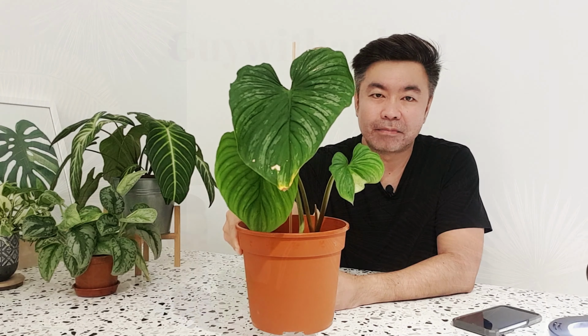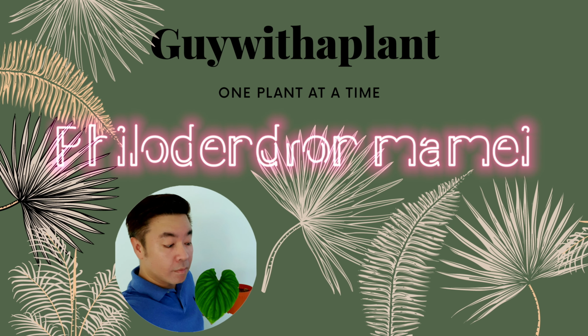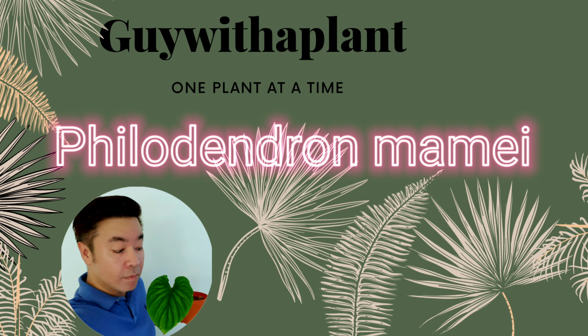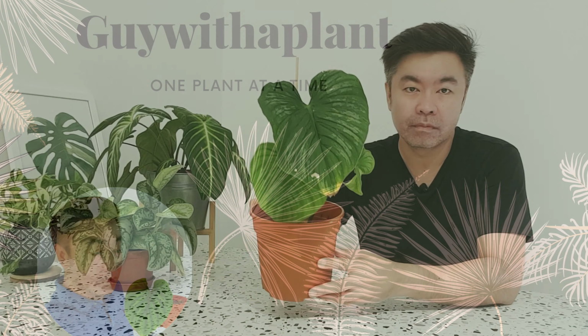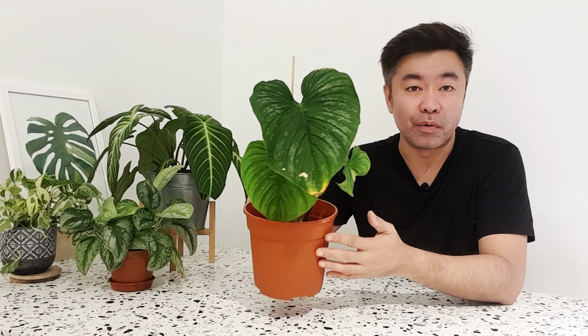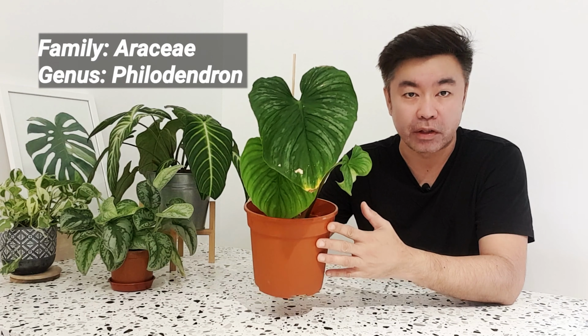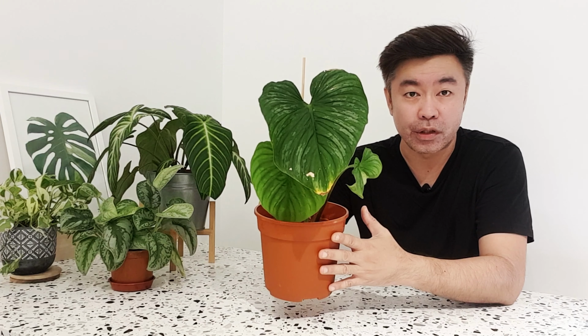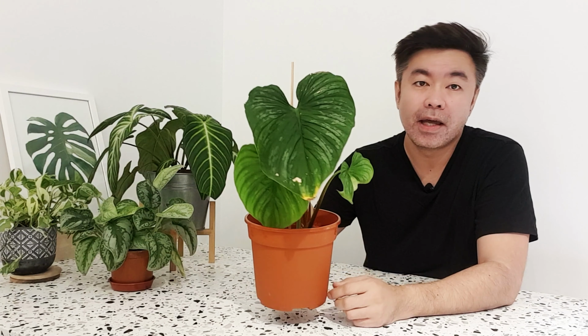This is Dennis from Singapore, and in today's plant spotlight episode, we'll be featuring a philodendron. This is Philodendron mamei. Philodendron mamei is from the family of Aroid, and the genus is of course Philodendron, which has 500 over species of plants under this genus.